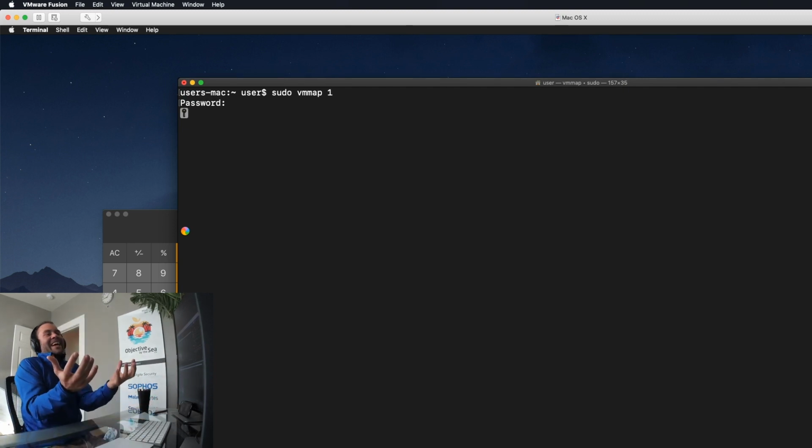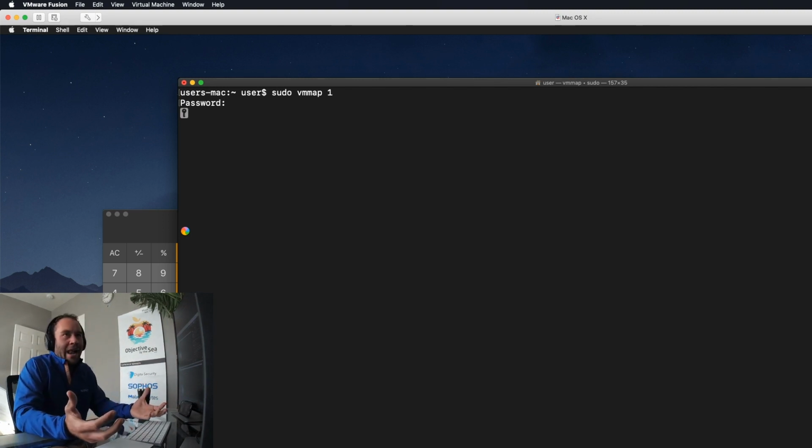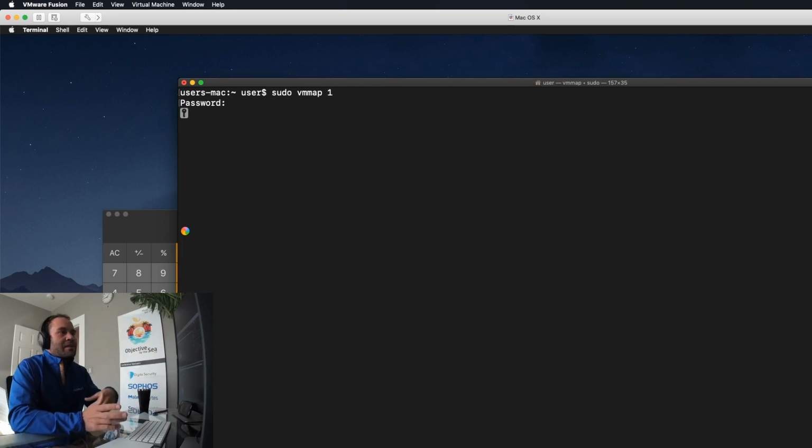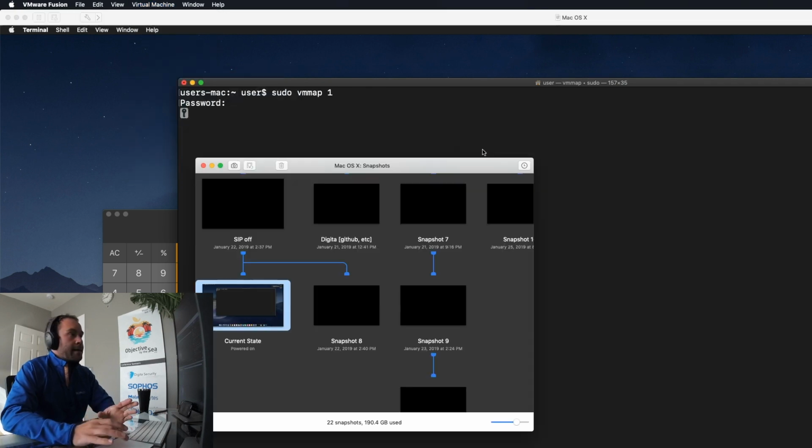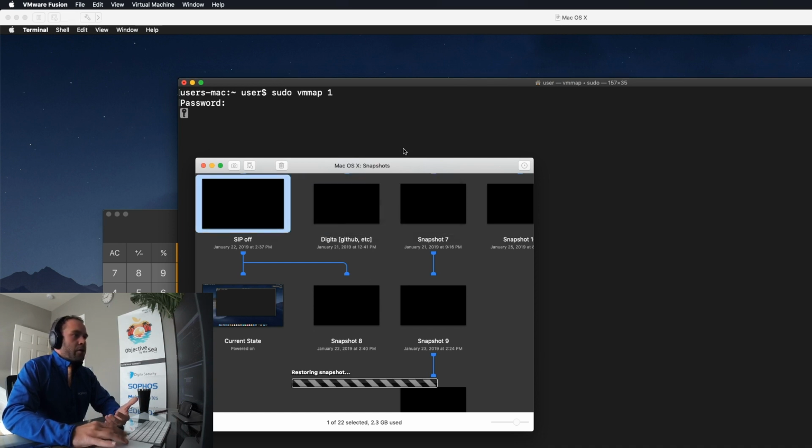And this sucks because, how do you get out of this? The answer is you have to manually reboot the system, which sucks if you have text documents open and tabs and incognito windows because you're logged into another GitHub repo because it doesn't support two users at the same time, blah, blah, blah. So I was kind of like, ugh, thanks Apple. Because again, this wasn't an issue on El Capitan, right? You can run vmmap 1 all day and night, no problem. So obviously this is the bug. This is something that's fully reproducible.